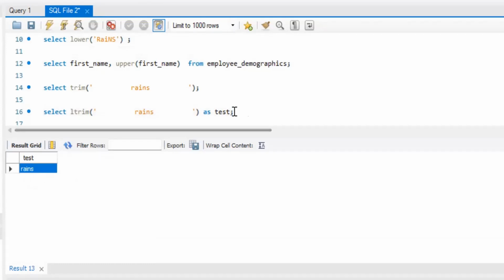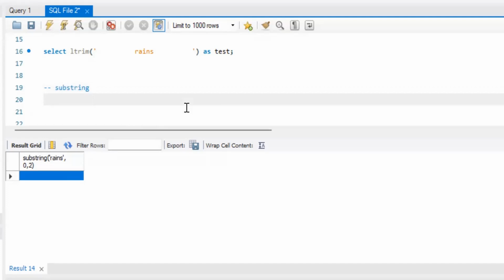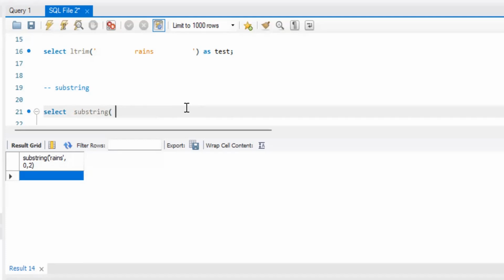Now the next thing we wanted to see is the SUBSTRING function, which is a very useful function that will extract some part of the text characters, or some part of the words, from any character data which is available. And how to use it? We can just type SUBSTRING here, and let's say I have range as a word, and I wanted to start with the first character and get three characters out of it. So let's try to run this. You can see it started with the first character and extracted 1, 2, 3, up to 3.